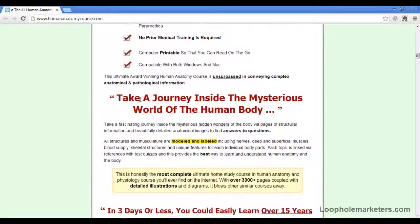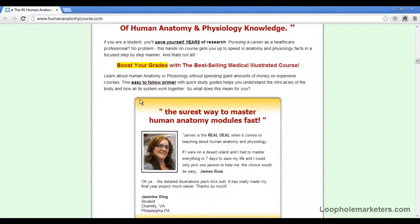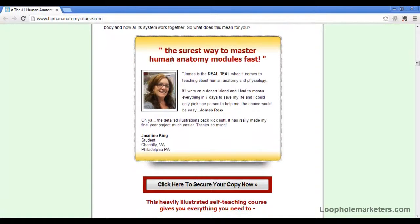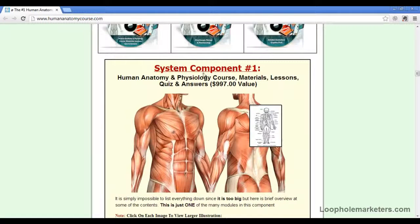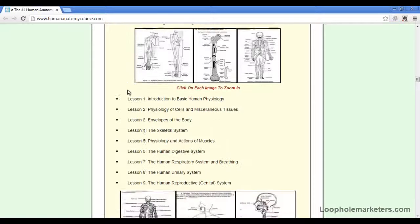It's one long page, but this is technically like maybe 30 pages of content. It's supposed to boost your grades with the best-selling medical illustrated course — people love the illustrations. It's the shortest way to master human anatomy modules fast, and then he talks about the system components and what you get in the course. Here are some of those famous illustrations.